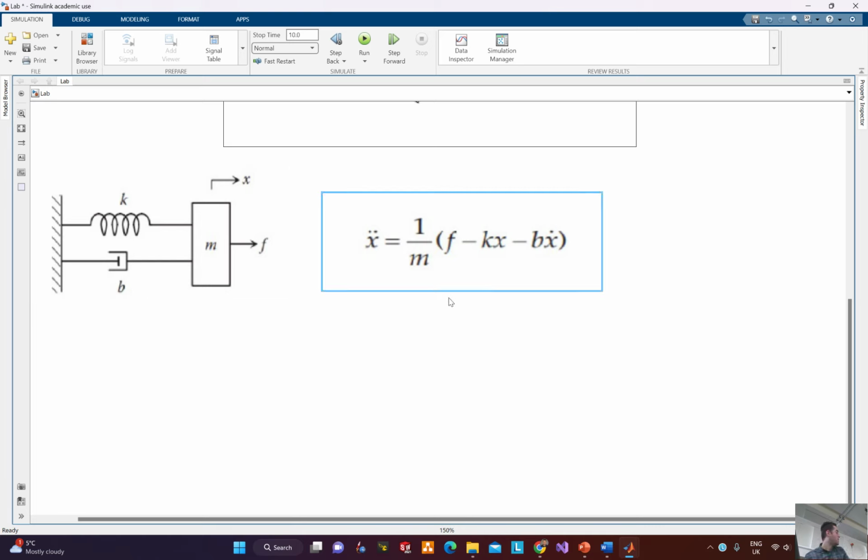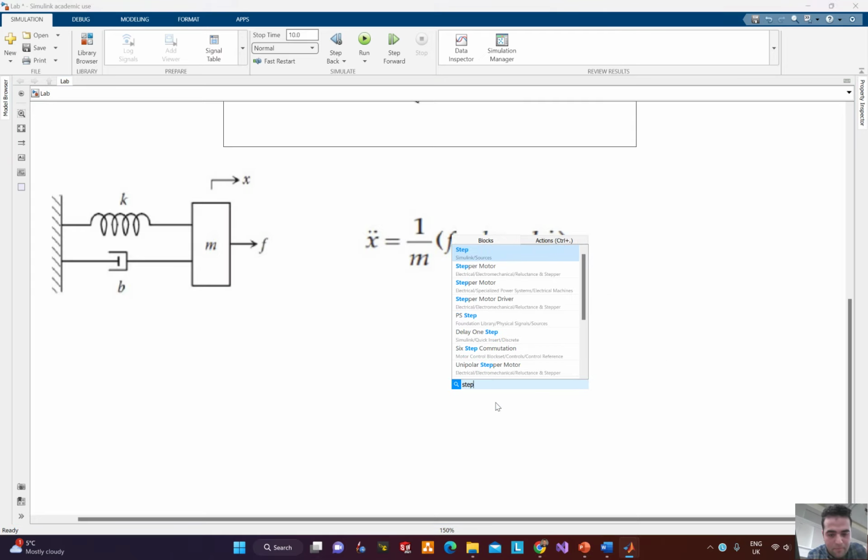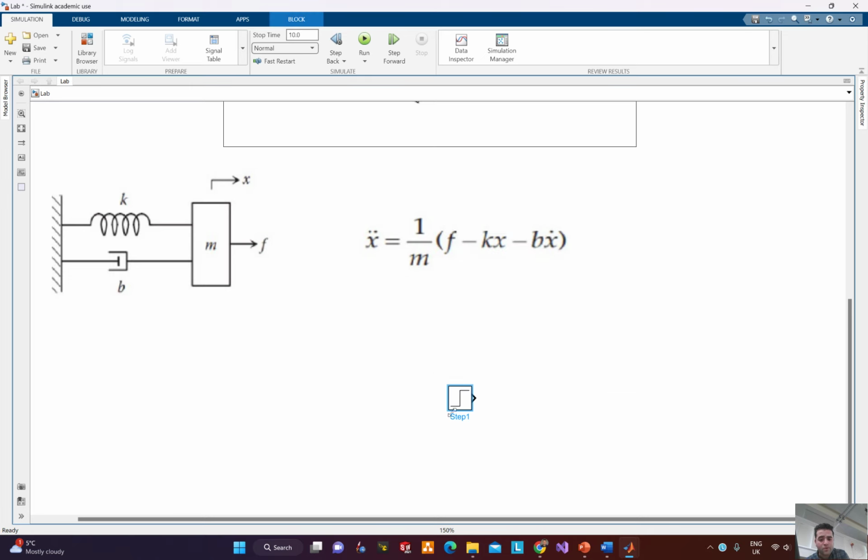Again, guys, someone was asking about this bracket. We have a bracket which contains F negative Kx negative Bx dot, and then 1 over M. First of all, we will shape this bracket. How will we shape it? We will write here a step, for example, a step which is a force.